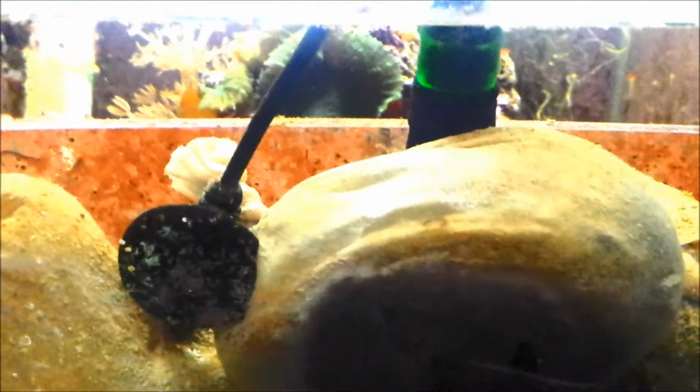But as you can see, climbing over the bags, we've got all sorts in there: copepods, amphipods living in there. I even put some live rock that had the zoanthids, and it's also got some green mushrooms in there. So that's living in the refugium. I think you'll see it. Oh yeah, there. I have still got some Chaeto, but it doesn't grow very well because my phosphate levels are so low. It just sustains life, but doesn't grow because my phosphates are at 0, virtually 0, with all this phosphate remover, Chemipure Elite, and then the phosphate reactor as well.